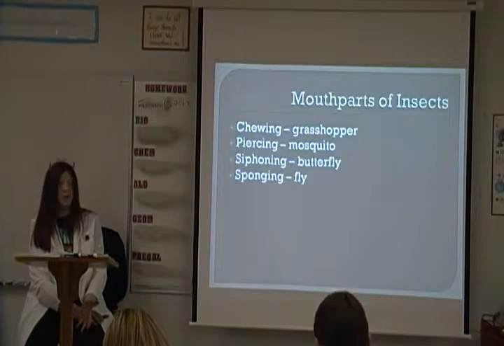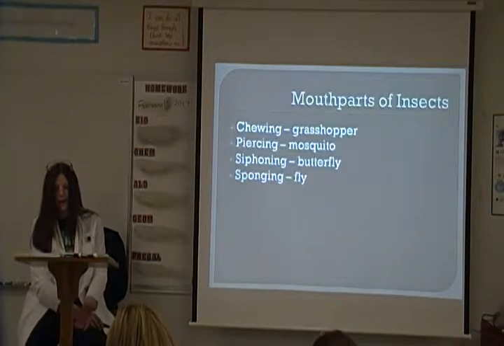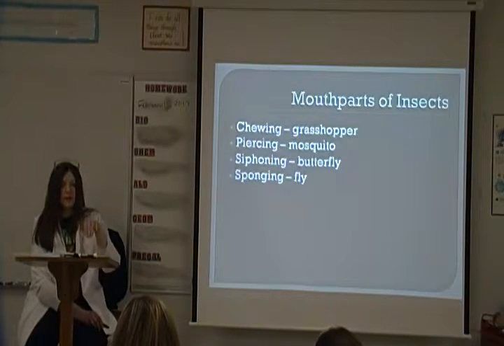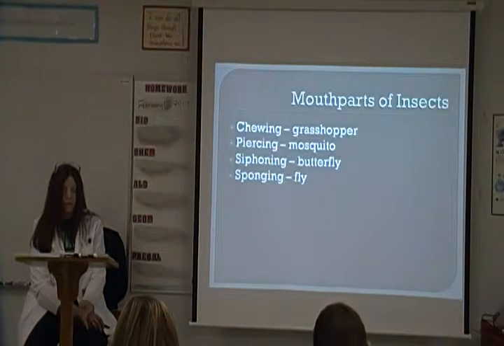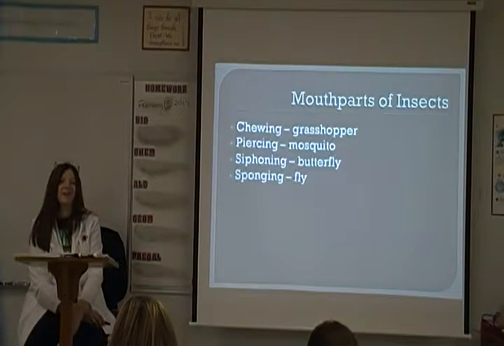And then finally you have sponging mouth parts, and that's a fly. It's kind of disgusting to think about, but the way a fly feeds is it pukes up on its food and then it laps it up. That's why you never eat anything after flies have landed on it, because most likely it's already done that by the time you shoo it away.